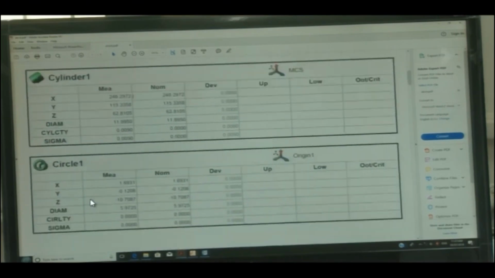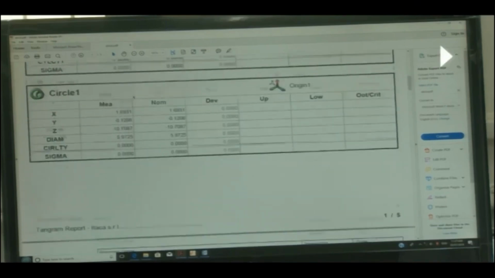Then for the circle, circularity is also 0, like it is a perfect circle. So, x, y and z coordinates and diameter of the circle: it is a 6 mm dia. It is showing quite close to 6. This is a 12 mm dia. This is 11.99, quite close to the 12 mm.